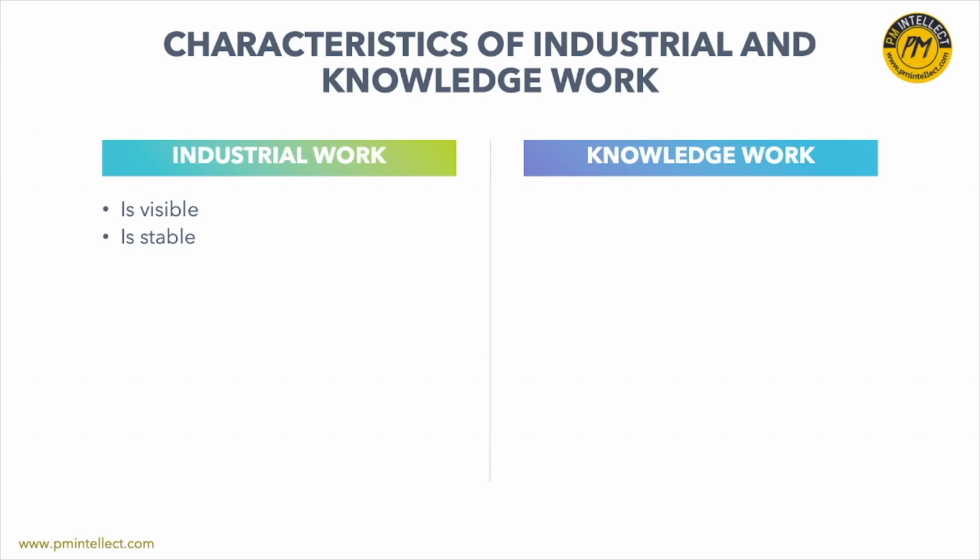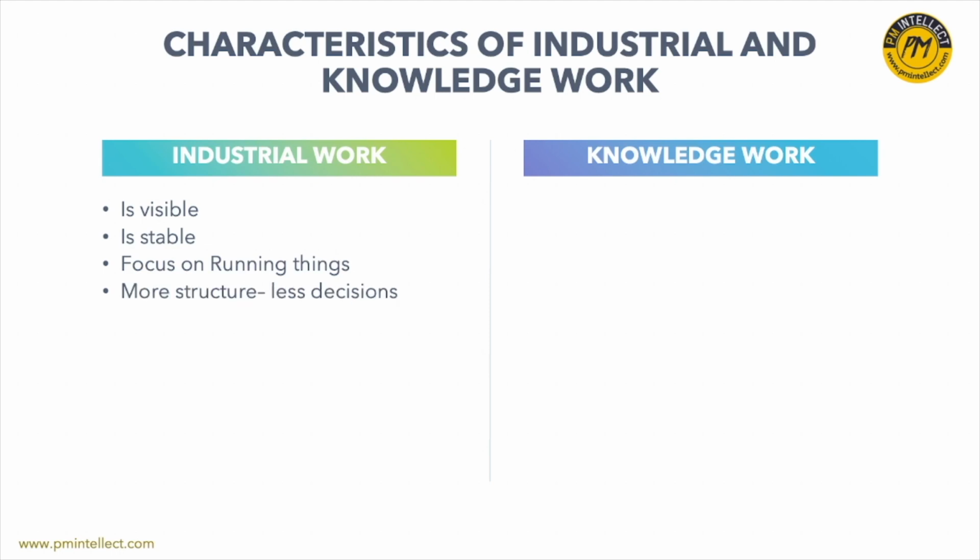It is stable, and by stable we mean that the output or the product will be known to us. So even before we start working on the project, the output is known to us. We can expect the outcome and we know what the end product would be. Also, it focuses on running things, so it has a very linear approach, step by step. This needs to be done first, this needs to be done second, third, and so on. So it focuses on completing work in a very linear fashion.